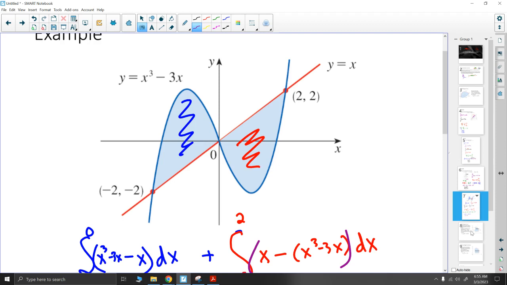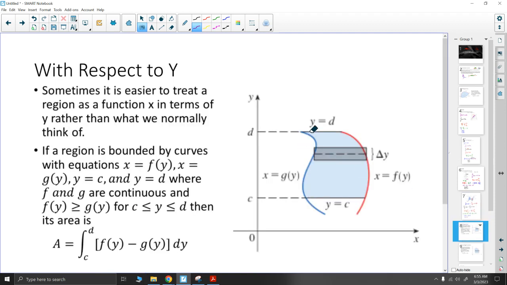Now, sometimes we end up with things, oftentimes they're non-functions. So if you look here, this blue and this red are not functions, but there's some curve. And so occasionally it's actually a lot harder to integrate this thing with respect to x to find its area. So instead, we just do it with respect to y. And it's really just a matter of which one's going to be easier.